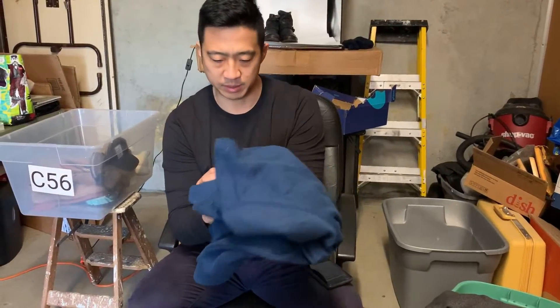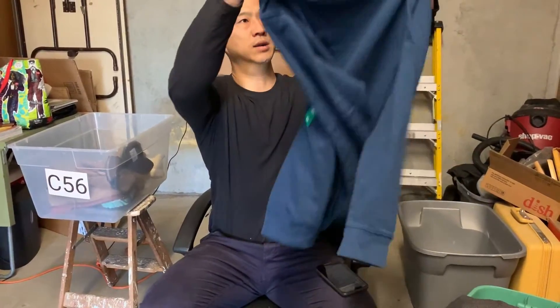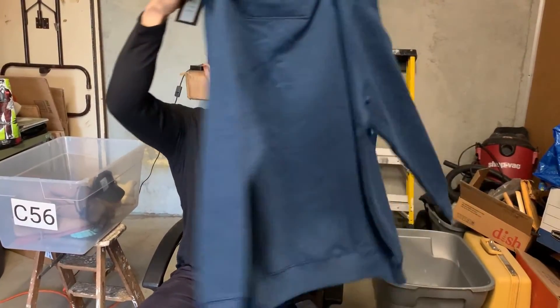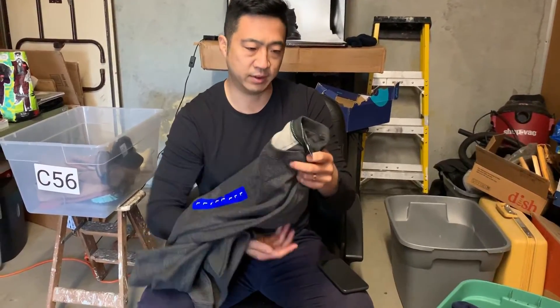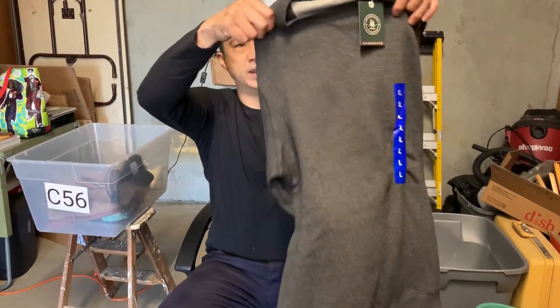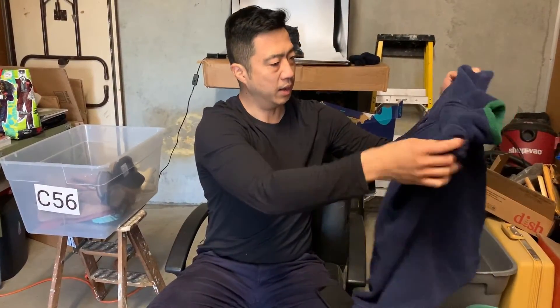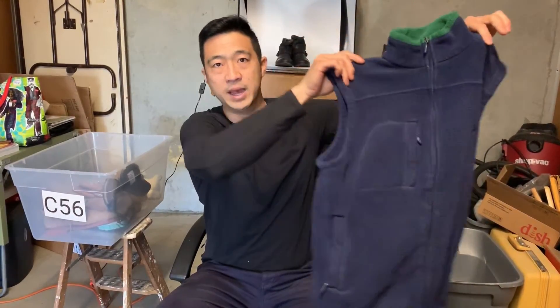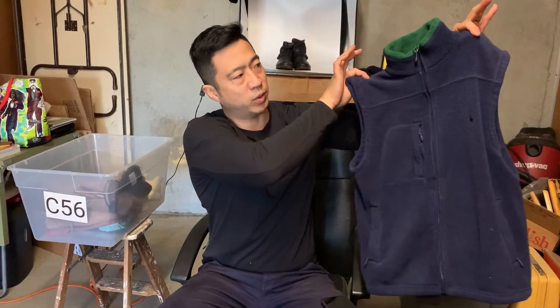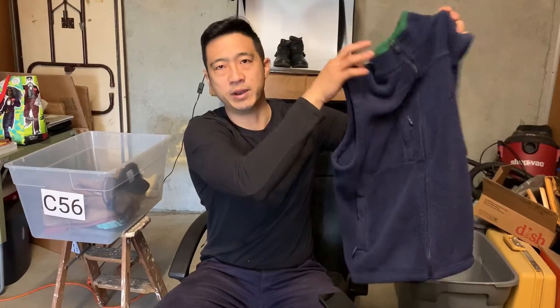This is box number one. First piece is a GH Bass sweater. All these lots will be posted in the Facebook group called The Reseller Collective and go live today at 5 PM Pacific Standard Time. In the future it'll be available to Patreon members first, but this one's open to the general public. The goal is for you to sell for at least twice what you pay and net at least 50% on your money — you'll probably do better on these lots though.